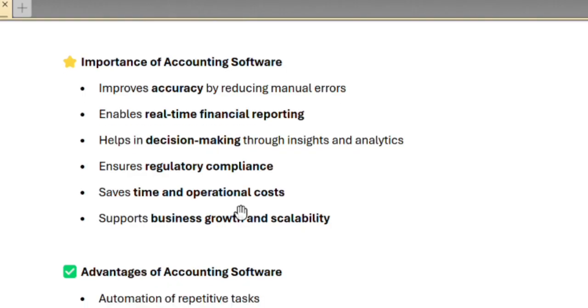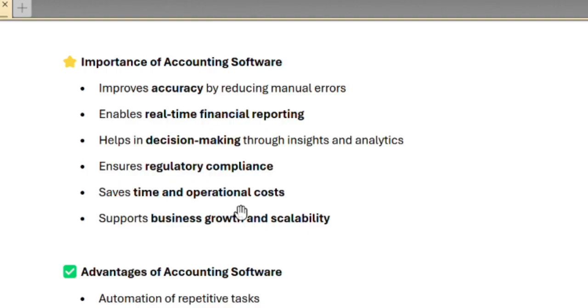Then it helps in decision making through insights and analytics. Big softwares like QuickBooks and Zoho prepare what we call special reports. An example of the special reports is aged receivables and payables, both in details and in summary. That particular special report helps business owners know, okay, fine, this particular debtor for the past 3 years has been owing us back to back. He finds it difficult to clear his debt. So I think we should stop doing business with this guy. He has a problem with clearing his debts. That's one of the importance of having aged receivables in details, right? So the same thing is applicable to other special reports as well.